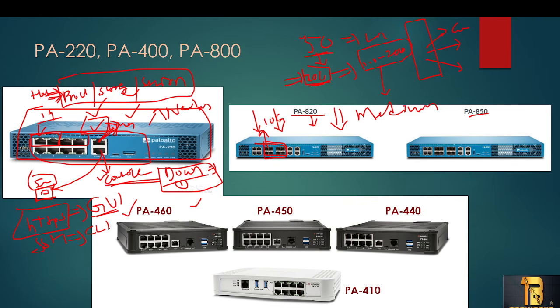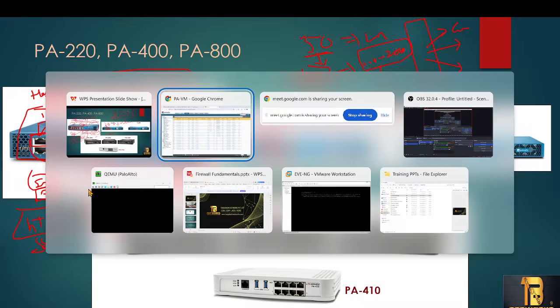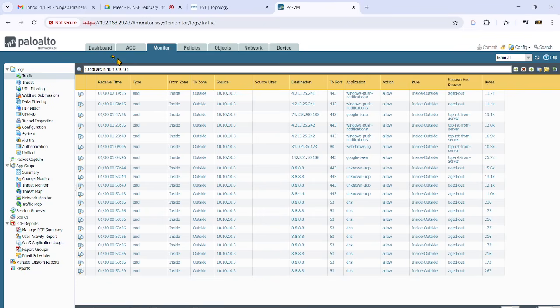I think in Cisco you mostly use commands, right? To configure anything, we need to use commands. But in Palo Alto, we are not going to use any commands for configuration. We are using a graphical user interface. I have shown this, right?